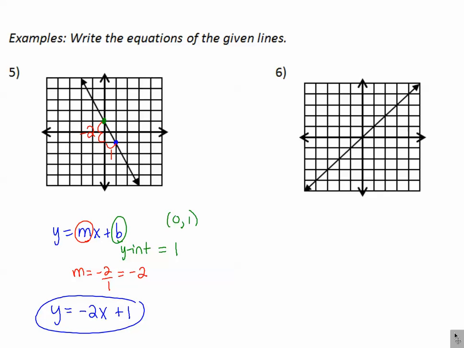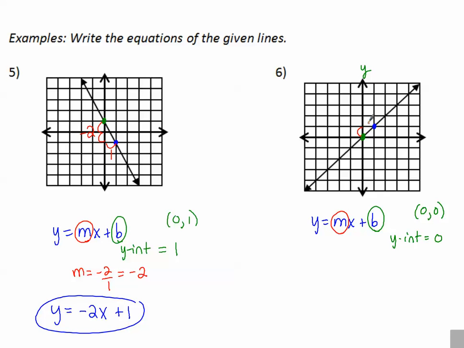How about this one? Well, again, if I'm thinking of y equals mx plus b, let's go locate the b, the y-intercept. I see it crosses the y-axis at 0. So our b, our y-intercept, is 0. Actually, the point is 0, 0, but the y-coordinate is 0. Now I'm going to figure out my slope from one point to another point. So let's go find a point very close. That's pretty close, the closest I can find.